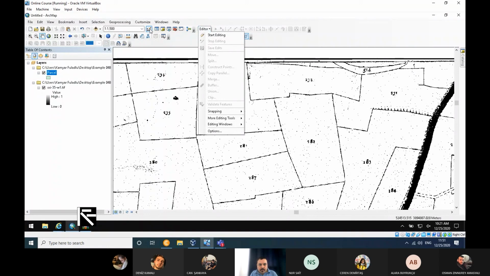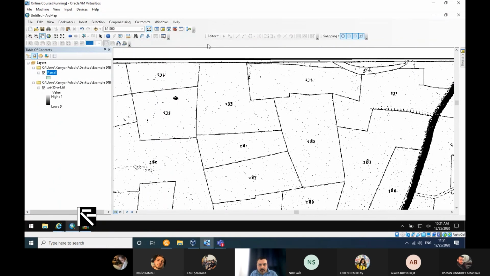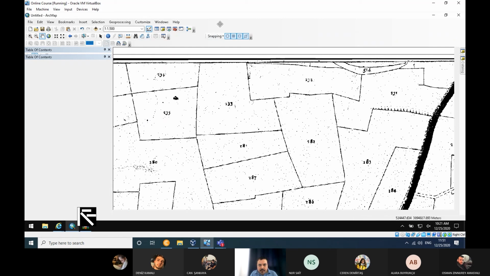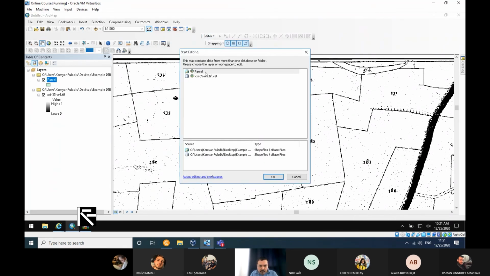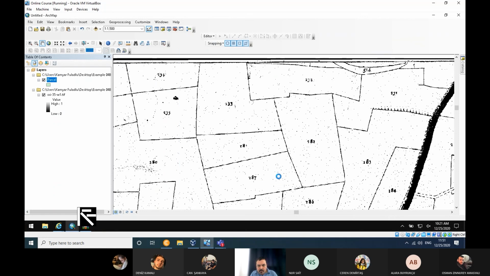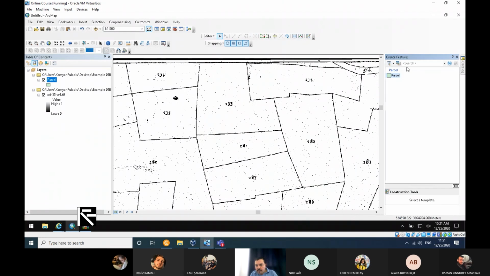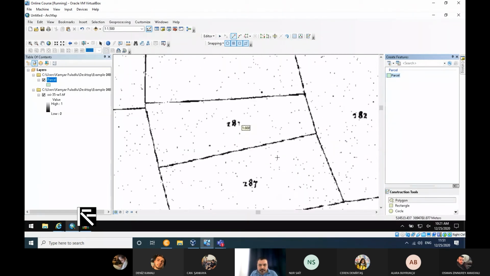Now we need to open this one. If you are going to editing for the first time, you need to open it from here, your editor tool. I'll choose start editing, the parcel of course, okay. And I'm opening the create feature and start to draw a parcel.